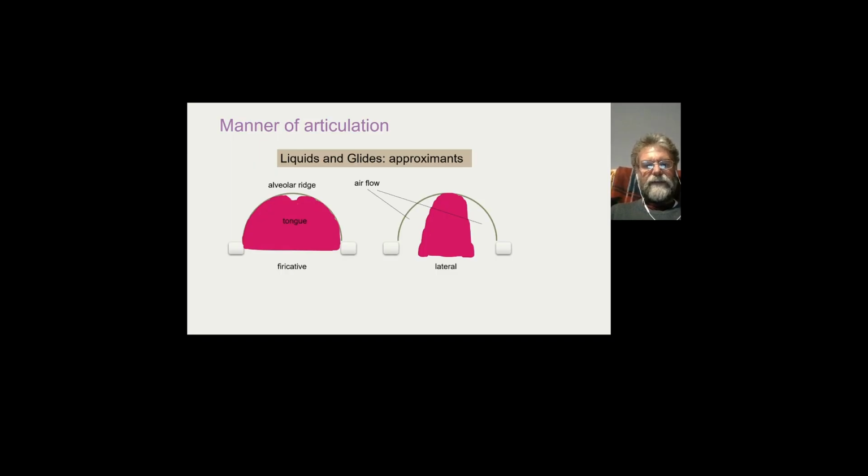So you get this kind of sound that sounds like l. It's not anything like a fricative or a plosive. In fact, if anything, it sounds more like a vowel. And these kinds of sounds are sometimes referred to as semivowels. So the approximants and semivowels, again, are referring to the same kinds of sounds.